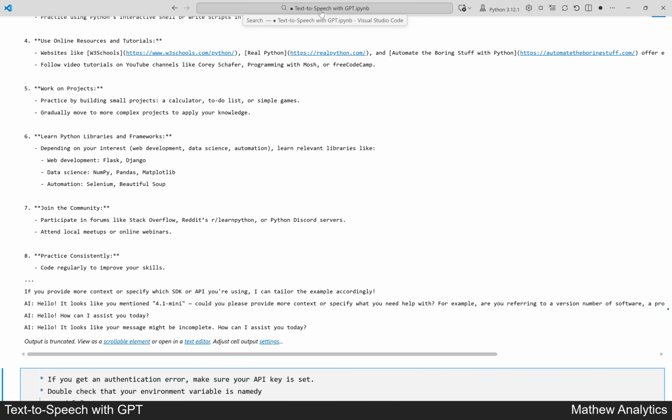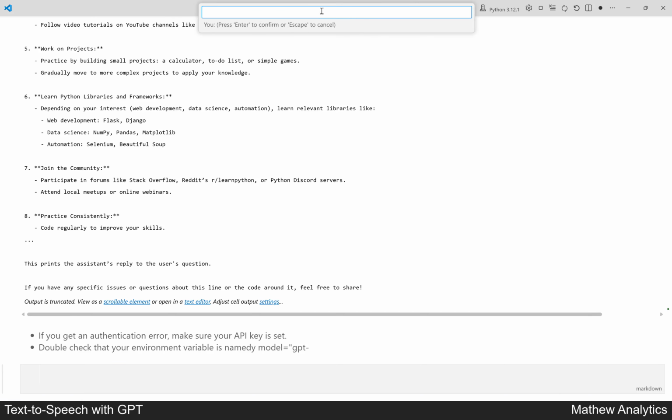Running the cell now. This output shows the successful completion of the API call, returning a creative 2-line poem as requested. Notice how the AI understood the prompt and generated a concise response, confirming your API key is correctly set and the request is structured properly. This verifies that the client setup and authentication are working as intended.